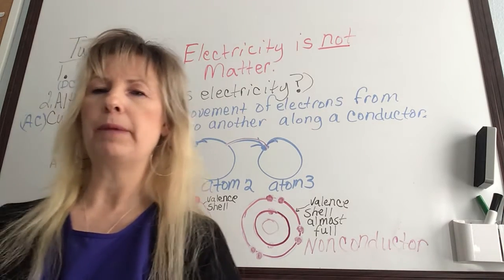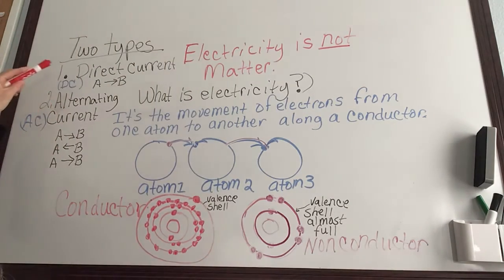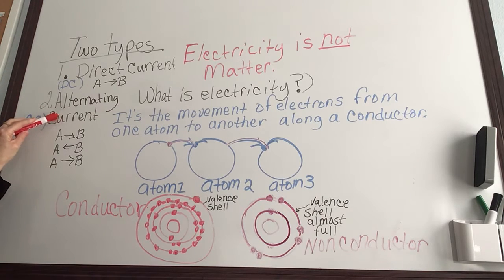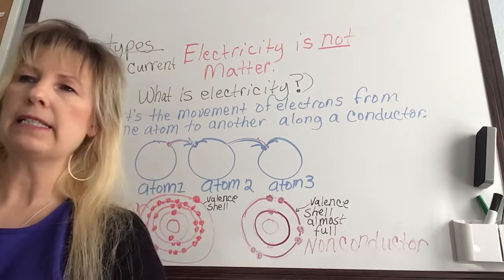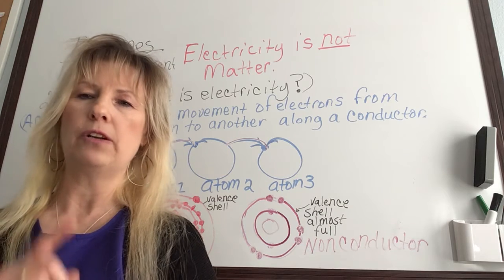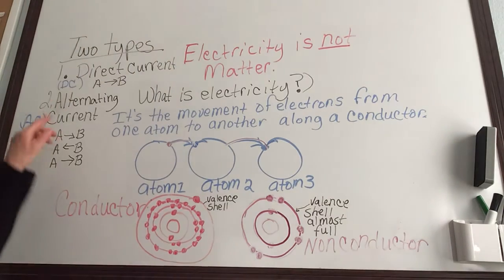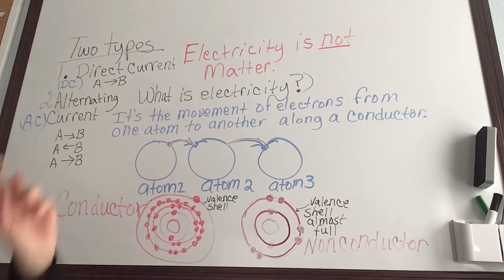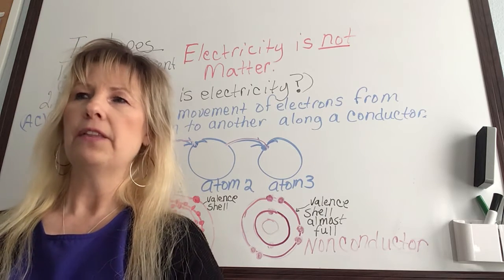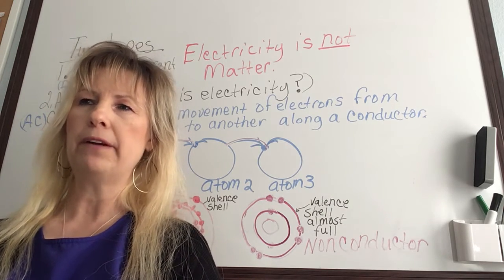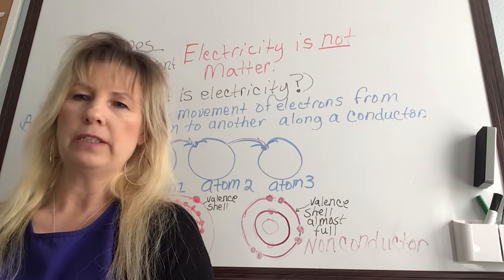Now we're going to talk about two types of electric current, and I put them up here: direct current and alternating current. Direct current is abbreviated DC, and what that means is the flow or the current travels in only one direction, and it is produced by chemical means. I put here the flow goes from A to B, only one direction. Flashlights, cell phones, cordless tools, they all use direct current produced by batteries. The battery in your car stores electric energy. Without it, your car wouldn't start.